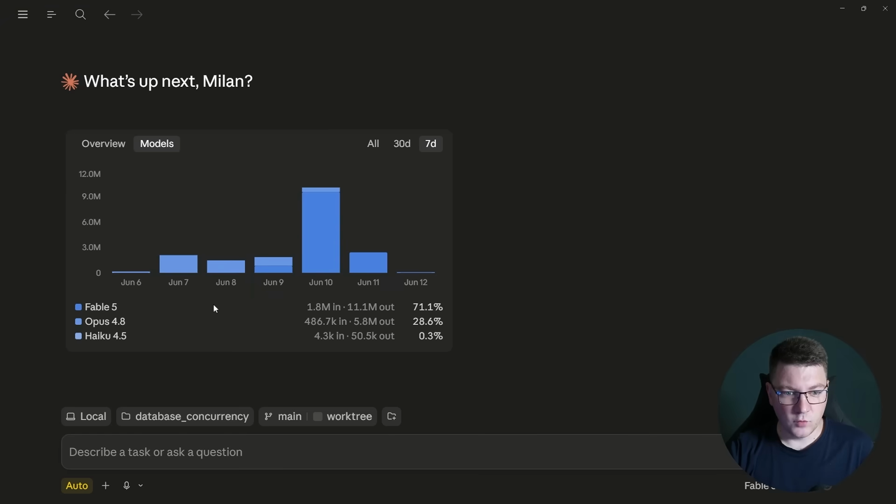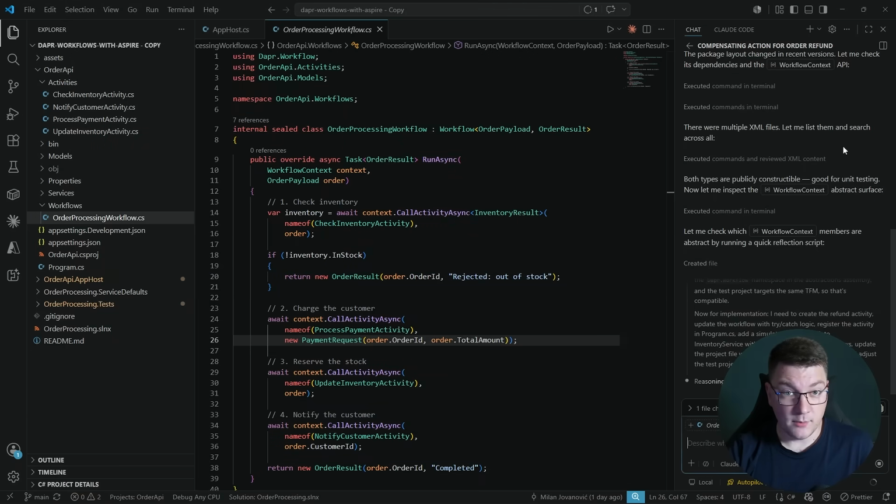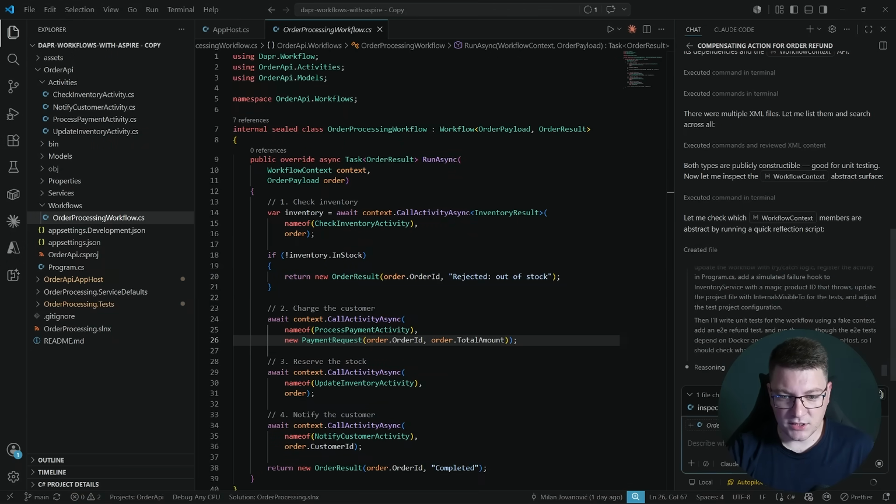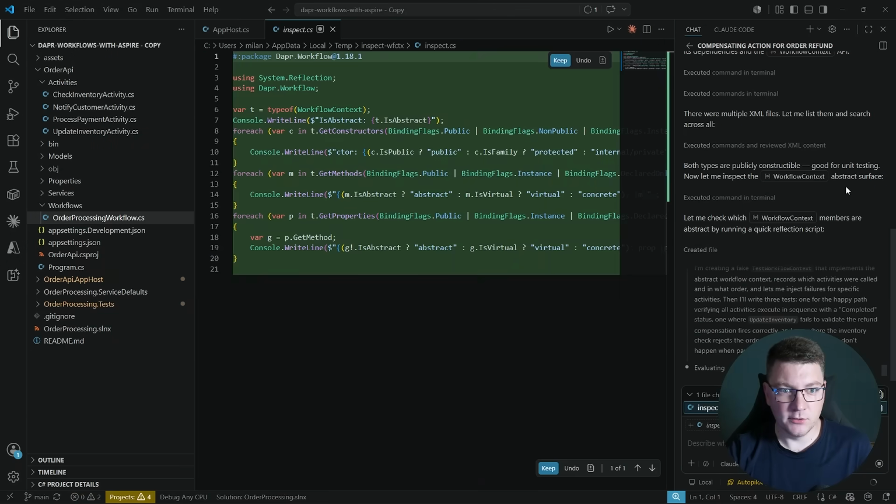Most of this usage was on Fable 5, so about, let me see, 13 million tokens. And then a huge majority of that was like 2 days ago when I really ran it through the roof. So before that, my average spend was around 3 million tokens a day. If it might be interesting, and let me know in the comments, I might consider making a separate video on how you can burn so many tokens while not producing slop and making sure that your application still works as expected.